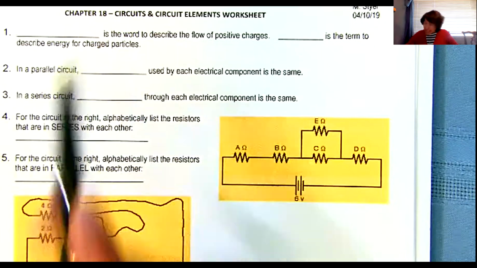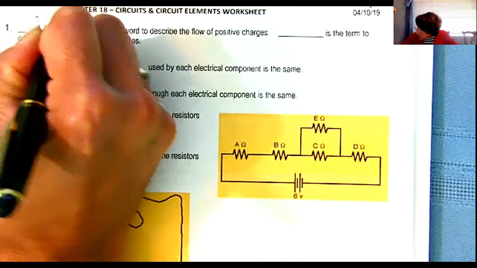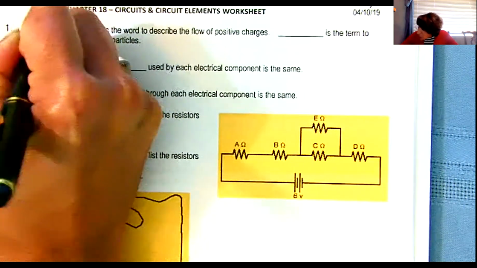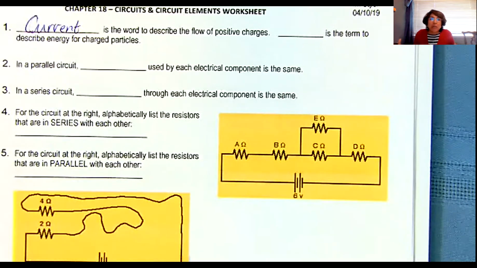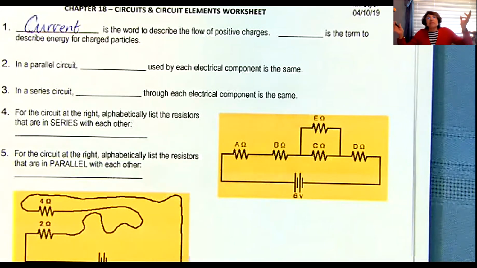Is it current? Yes, sirree, Bob, good job, current. So just the term, the standard is called current, but there are no positive charges that are moving. So really current is in the opposite direction of the flow of electrons, but they got to name it first, I guess, and so it stayed.